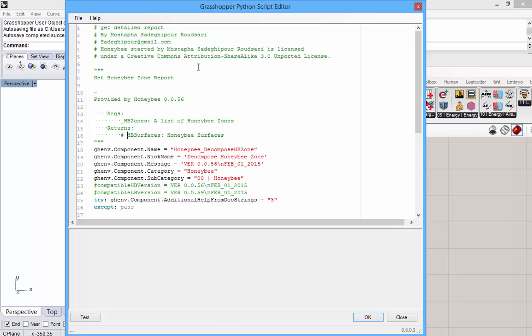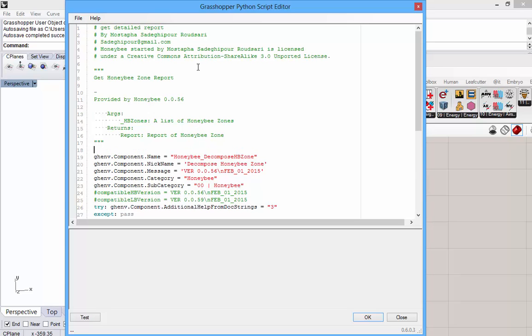It returns the report in our, oh, I can't do it here. So I have one report output, and then let's type it here, Honeybee zone.